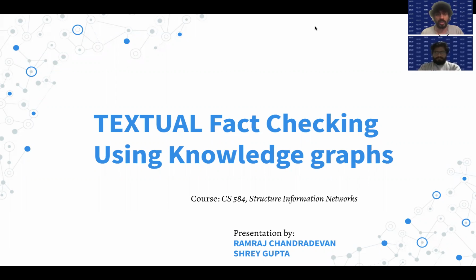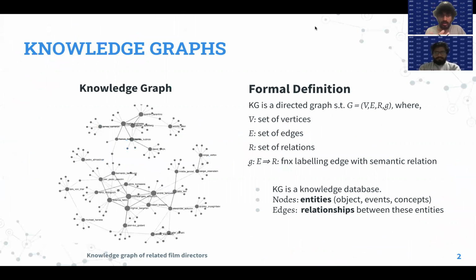So diving directly into what knowledge graphs are. A knowledge graph is basically a way of representing data and the knowledge in it using a graphical data structure. The nodes of the graph are the entities in the data, and the relationships between the entities are represented using the edges of the graph.